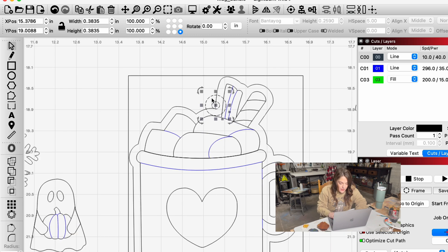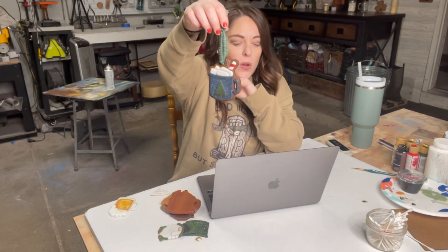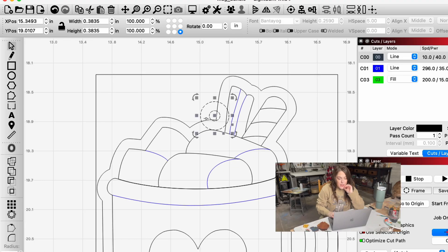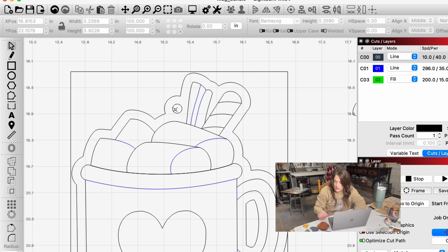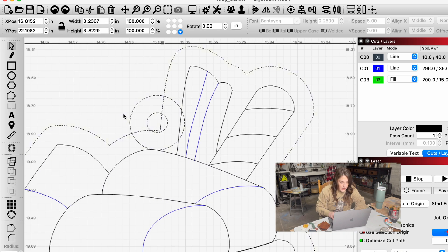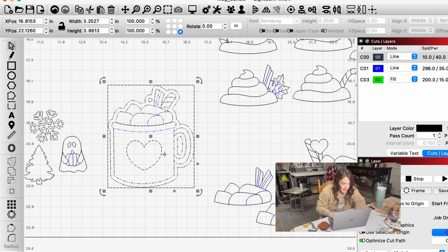Then I move my circle up — you've got some wiggle room where it's not going to lean. You can see this one hangs pretty much perfectly and doesn't look awkward. That's how I find the center. Then you just need to weld it together and just like that you've got your offset. One thing to mention: if you want a perfect circle, just weld the outside, not the center, and you've got a perfectly round hole. Or you can select the middle circle and it will cut right into your design — that's just up to you and how you want it to look.